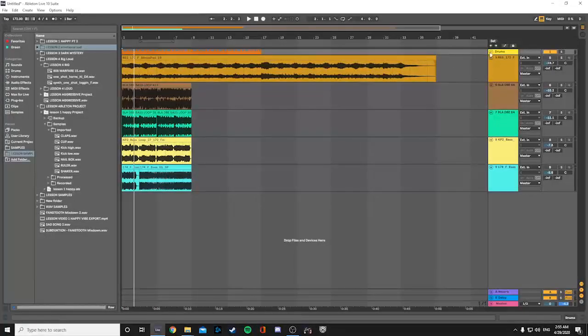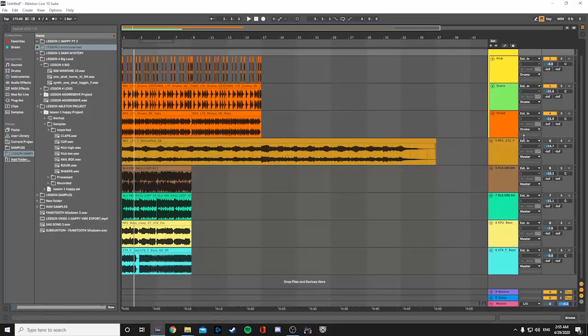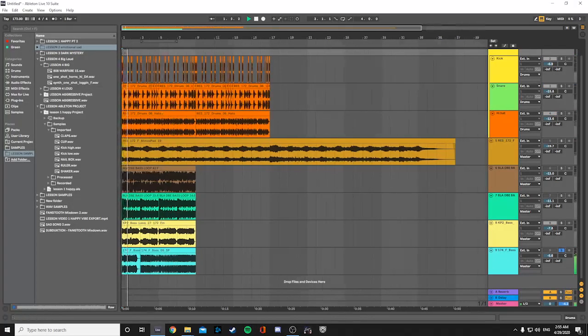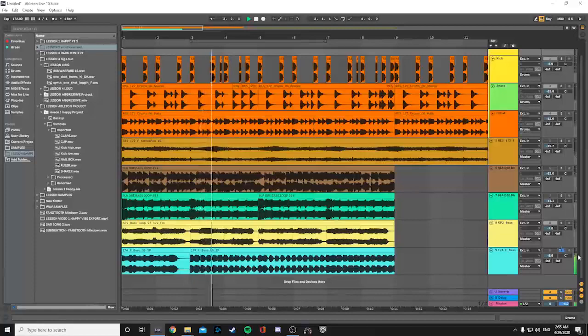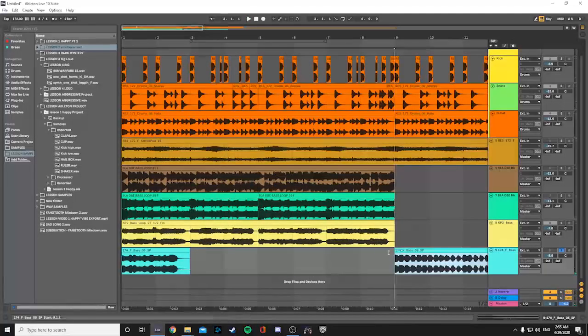Now for the fun part: we solo the drums, and basically we're going to solo each sound to see how they fit together. Seems pretty aggressive, but I'm not entirely sure how that would fit together, so let's hear other sounds. That one's nice, not too up in your face. Nice. I really enjoy that one. I think that might be the main bass. Let's track this a little bit.